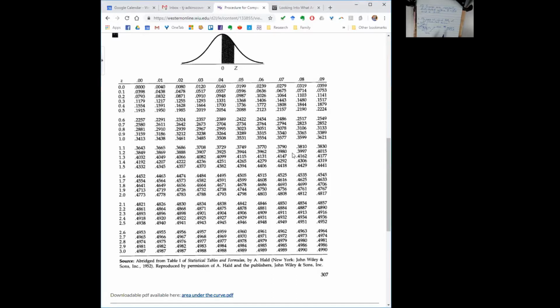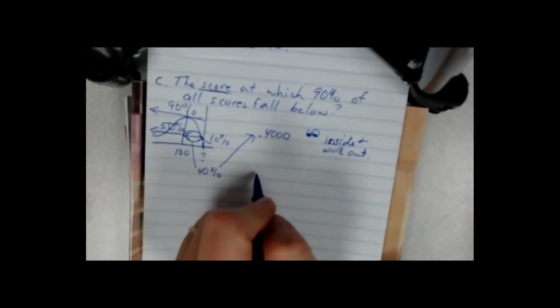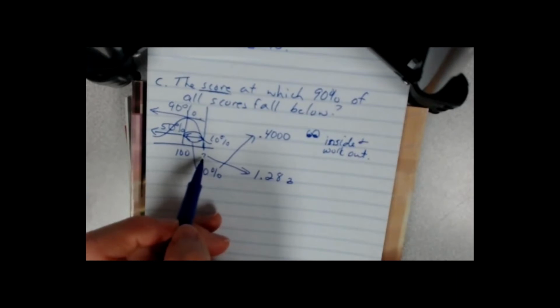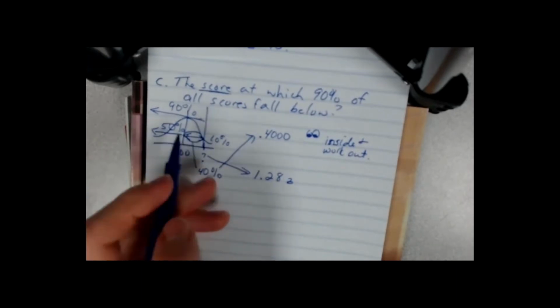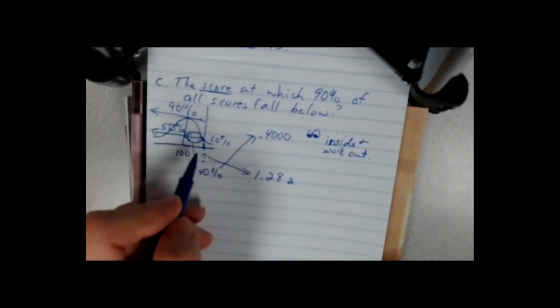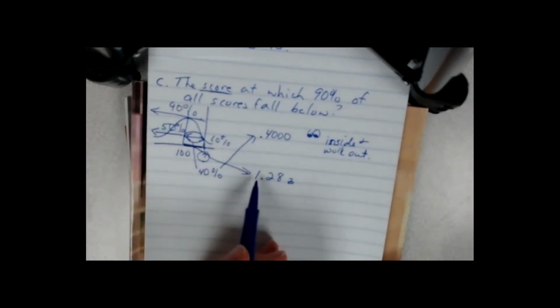So this percentage right here, this proportion, 0.3997, now we're going to work our way out of the chart in this direction and in this direction and find out what z-score that corresponds to. So if I go out this way, I have 1.2, and if I go up this way, I have 0.08. So what that means is that the z-score that I'm looking for is 1.28. So that's what this number is, 1.28 z's. But I'm not done, because what I'm looking for is what the score is at 1.28 z's away from the mean score, above the mean score, because it's positive.